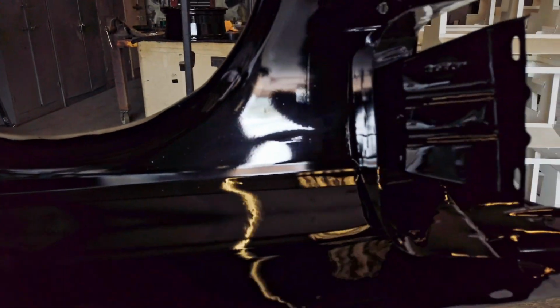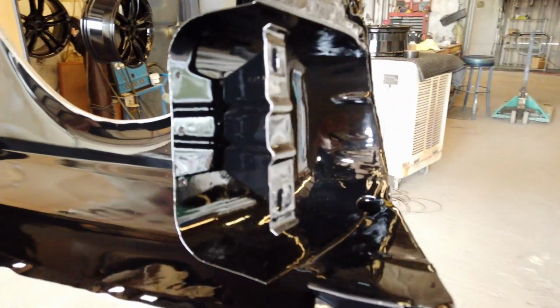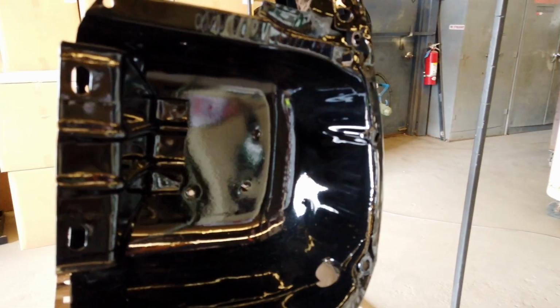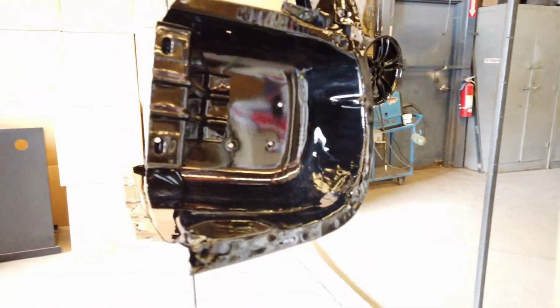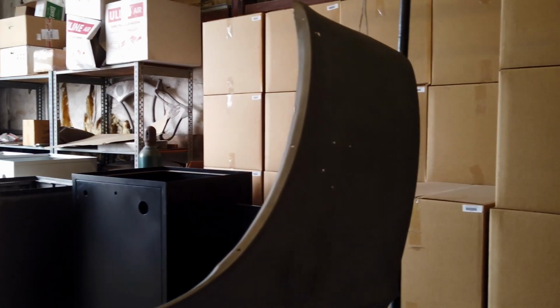I don't know if anybody ever did a fender before, but they say this was the first. So that's pretty cool. And like I said, there's almost no powder on the outside. They use tape on the edges. Plus, like I said, I'm gonna use an epoxy primer after this, so it should seal nicely.